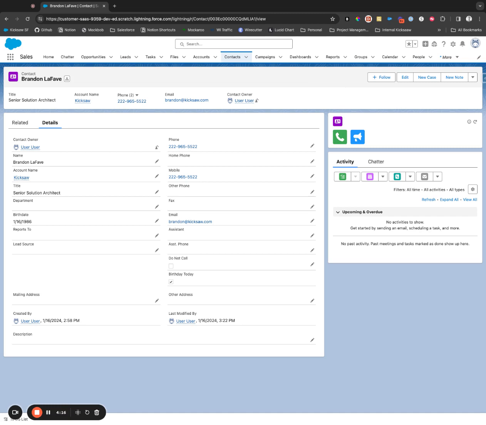So again, these are just a few different use cases of the Salesforce Indicators package that's built by the salesforce.org community. It's a really great package that just allows us to visualize different pieces of information.